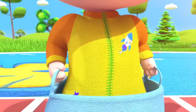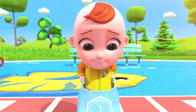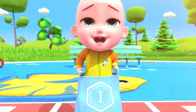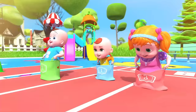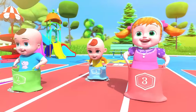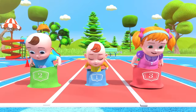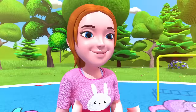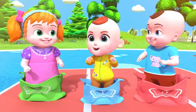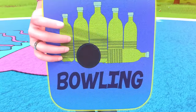First, hold tight. Straighten your foot. Then, hop like a rabbit. This is the way we play our game. Play our game, play our game. This is the way we play our game. Enjoy it together. Yay! Shall we move on? Yeah! And it's bowling!